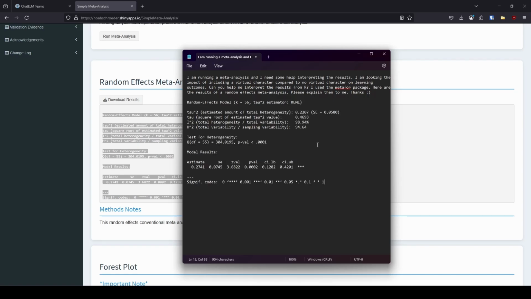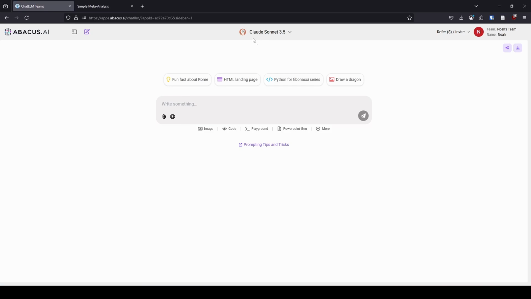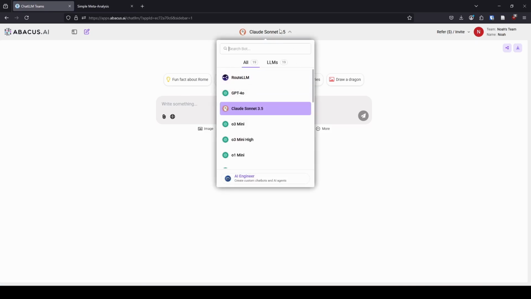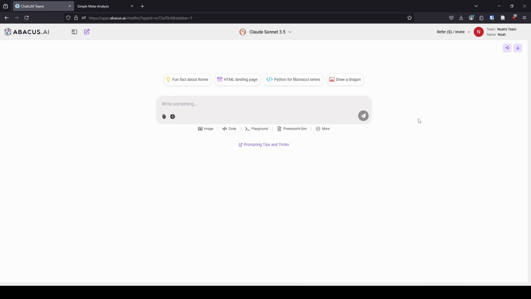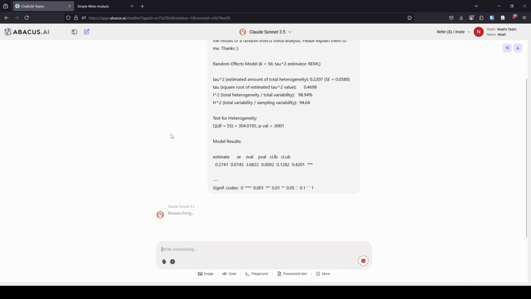Okay, then I'm going to copy and paste that in. I'm going to use the same prompt in every single one. I'm going to use ChatLLM Teams because it gives me access to all of the models that I want to test on the web in one place, with the exception of Mistral, but we'll jump over to the Mistral site and test that out. So let's ask Claude 3.5 Sonnet first. Boom. See what Claude 3.5 Sonnet has to say about our results. Ooh, it's researching. How fancy.